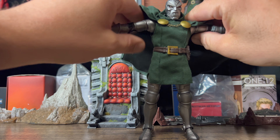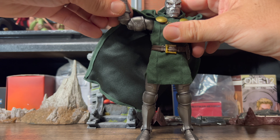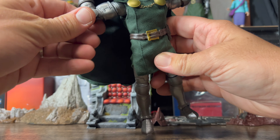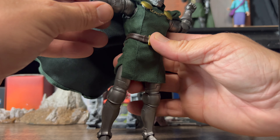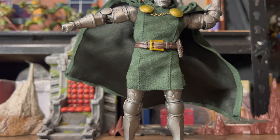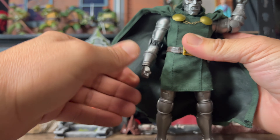The arms can go right out to about there — a bit more than 90 degrees. You can swivel here, and double joint. I wasn't expecting that — the arm came off. I hope it can just pop back on. We'll soon find out. It did have two little plastic pins that just need to be popped back into place — so do be aware of that. They're back on now and that's okay. I'll just have to be careful not to put too much pressure on that area again.